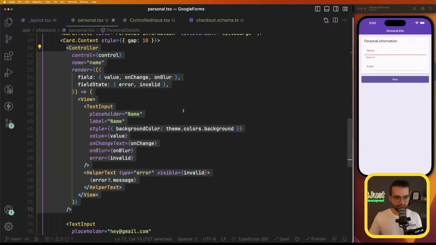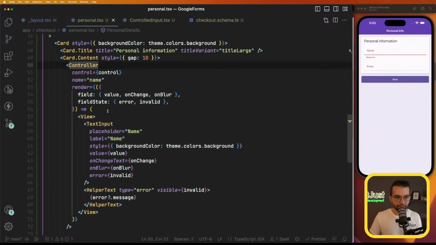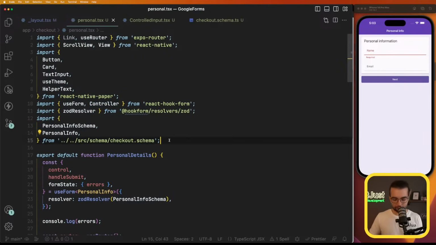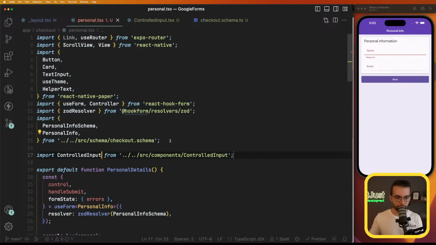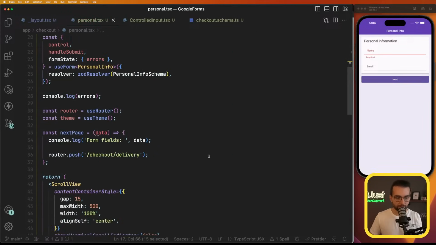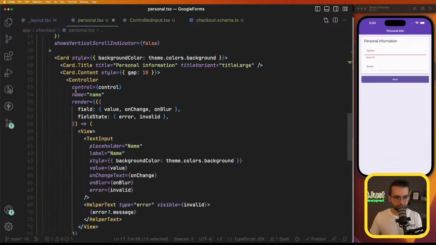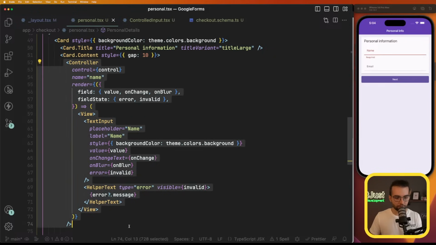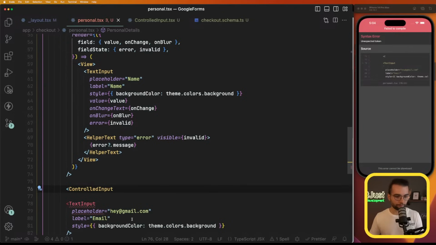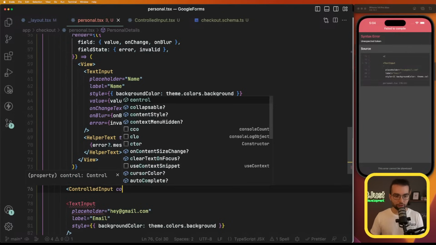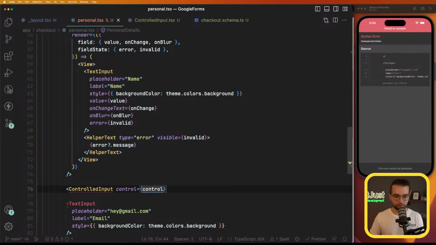Now inside our personal TSX here, let's import our newly created controlled input from our components, and let's use it just below this controller by rendering controlled input. The control is going to be this control, the name is going to be name, and what else?